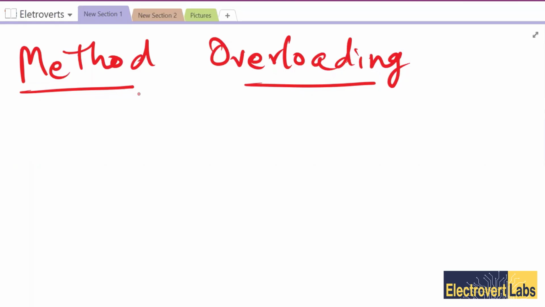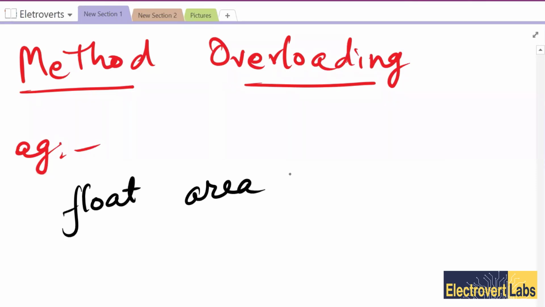Let us understand it. The name of the method has to be the same. So overloading is like bike overloading. Then we use declaring different functions with the same name but with different parameters. Let us understand this. Let us take an example. For example, I am creating some methods. Okay, just have a look.